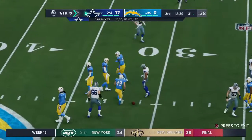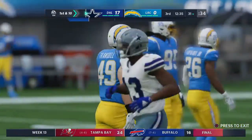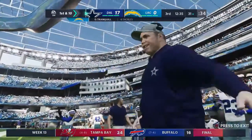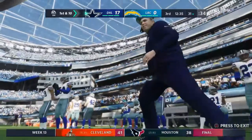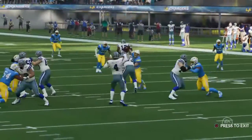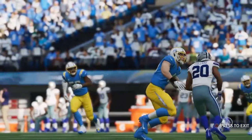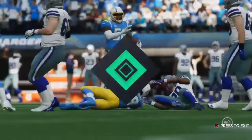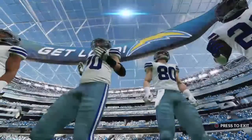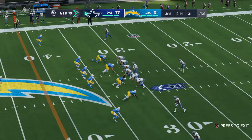They'll drop this underneath to Pollard. They're just 4 yards on the pickup, but that's good enough to extend the drive. Short yardage situation, you have to wonder if they thought that they were just going to run it inside. But you have to be cognizant of the back slipping out of the backfield trying to find some open space. And that's exactly what he does to the tune of a 1st down. Line of scrimmage, the 31 now on 1st and 10.